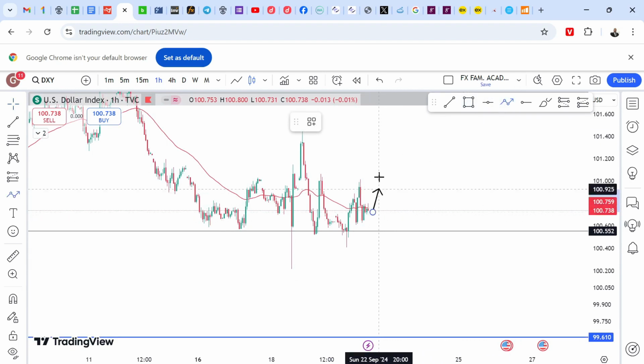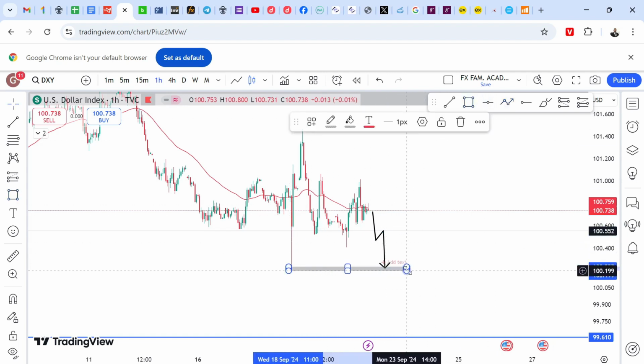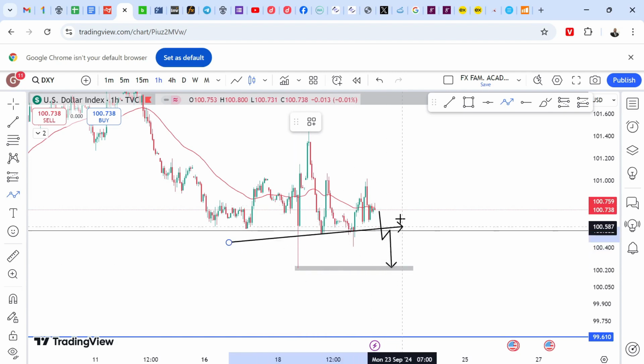If price fails to go above and it breaks below the zone, I'll be looking to sell. But before you sell, there are levels you want to take into cognizance. This level here, there's a weak rejection. Did you see that? It's letting you know that price got to this weak rejection, and the bulls took the price up. This one failed to get here. So the moment price gets here, we may have this reaction. This reaction may occur again.